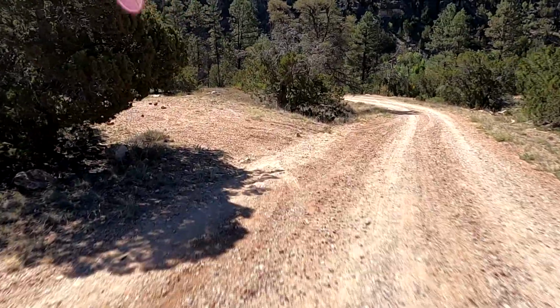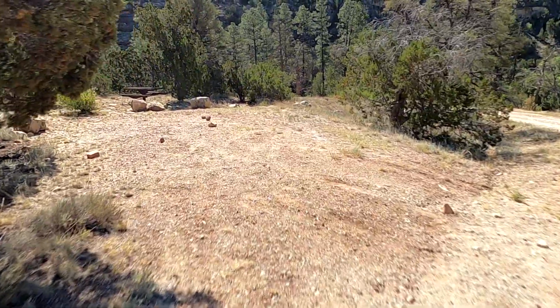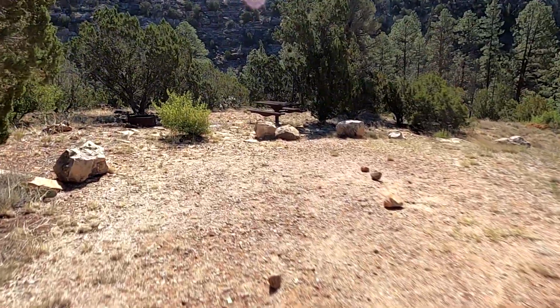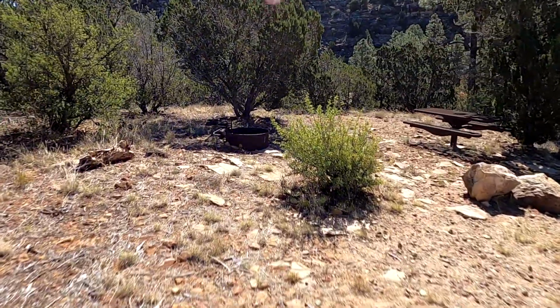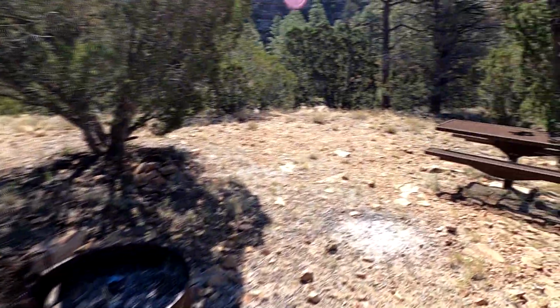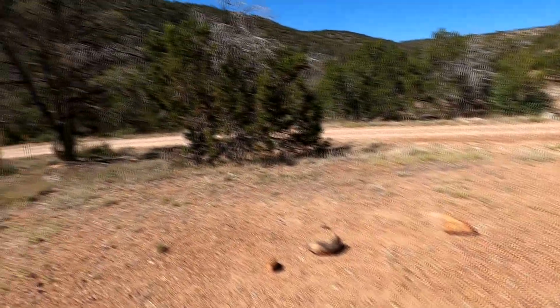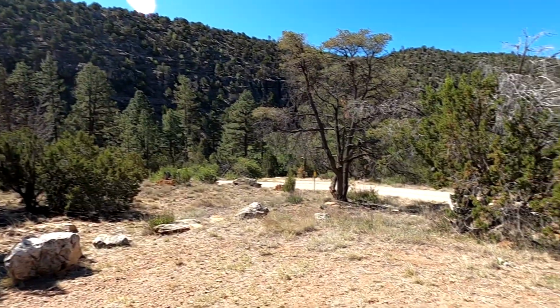And this one doesn't look bad either. No, this looks pretty nice. The trees are small again. Little fire ring, you got a picnic table. You'd have to pitch your tent either in the sun, or if you had a vehicle, vehicle camping. I guess back there maybe, or in here. But it's a nice little campground. It really is. 7 spots, I think. 7 spots here that we found, that we've seen with the picnic tables and fire rings.